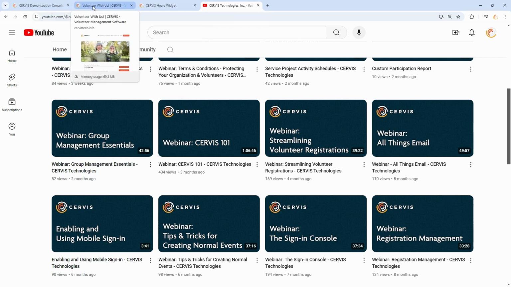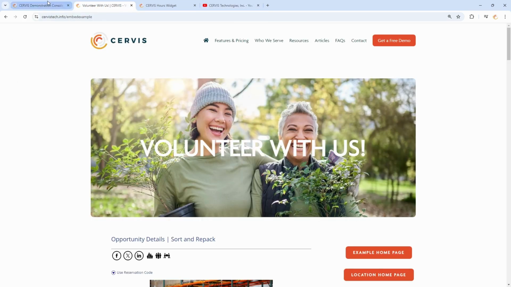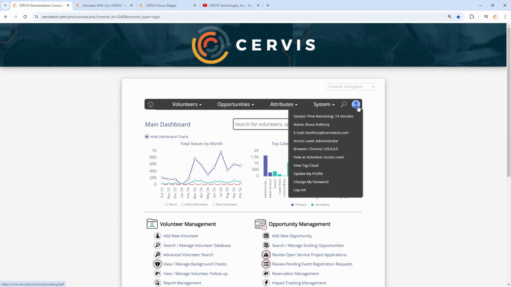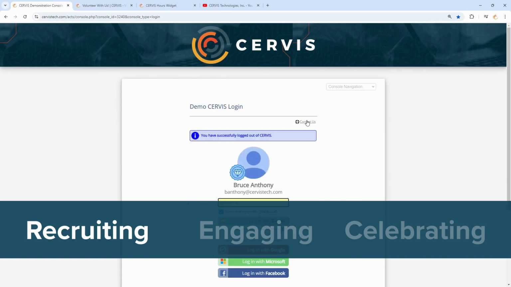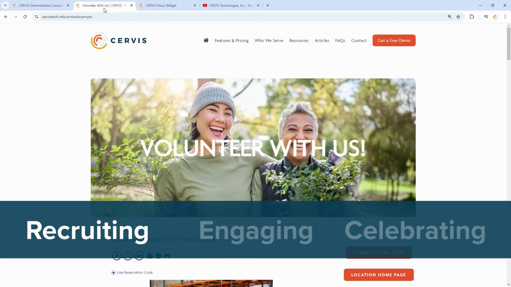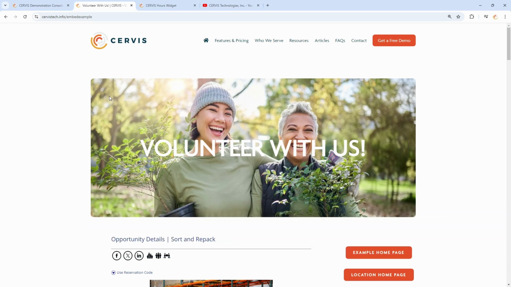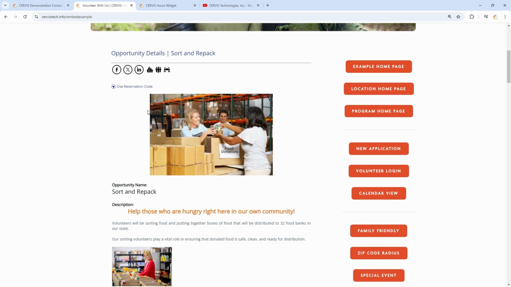But today I want to focus on a couple other subjects within that realm. So we're going to talk about a couple different things that you can do to help your volunteers initially as they're engaging with you as a part of that retention process. So in addition to having a clear path on your website that volunteers can follow, as we discussed in that webinar, it's very important to set expectations well by describing your opportunities.